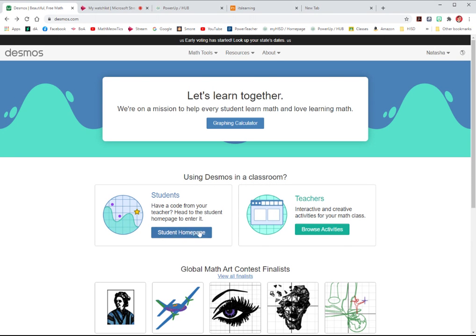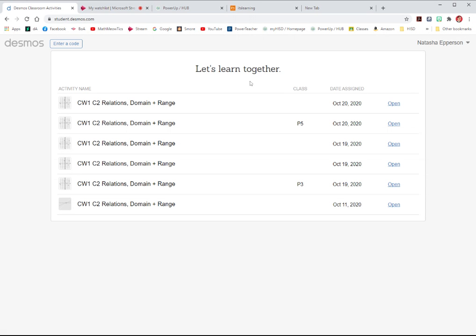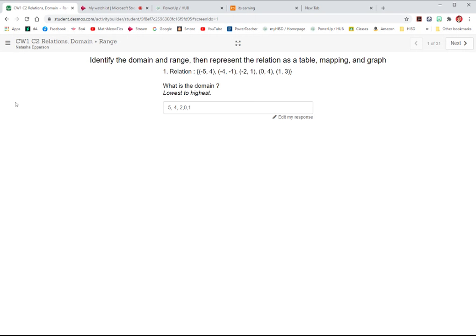Now, if you notice over here is the students section. You don't even have to look at the section in it's learning if you've already logged in or the hub. You can just click on that, the student homepage. And as you can see, it has my list of all of my activities that I have for each of the class periods. Okay, so I can already go in here and go into period 5, okay, and open that and be able to do the activity. And it'll take me right back to my activity.